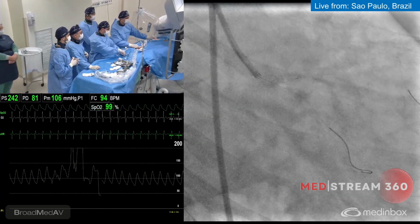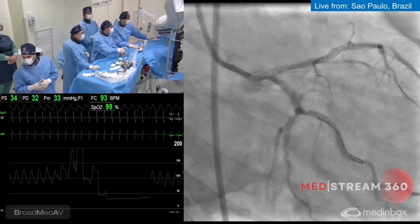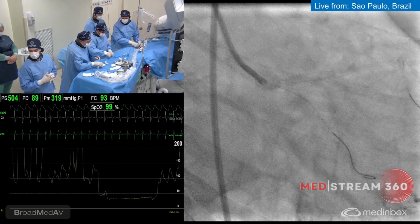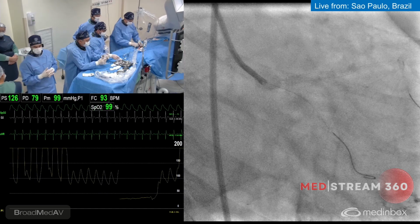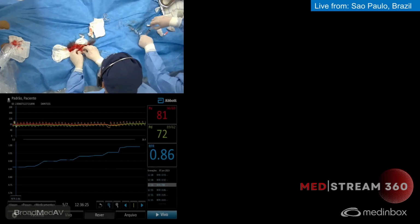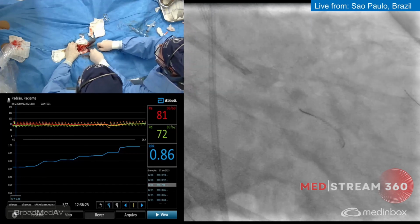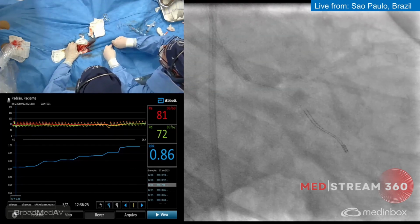So you're bringing back the balloon and you're going to do a control angio now. Bring the guiding catheter. Okay, great, we like the position very much. So Fausto, I think we're ready here for IVUS control. Can you do FFR? We can try to do it, yes. Let's do FFR. May we have FFR on the screen? While they are preparing the IVUS, just to save time, Ricardo, can you do it? Yes, of course. After you take the balloon off, maybe you can just repeat the angio.